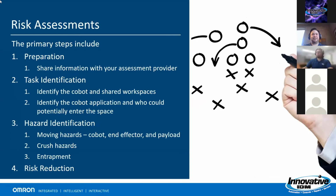So like I said before, if you want to comply with ISO standards and regulations, a risk assessment is necessary. So what's all involved with the risk assessment? These are mostly defined by ISO 13849-1. Once again, it provides safety requirements guidance on the design principles and integration of safety-related parts of a control system. So our cobots. ANSI ISO 12100, the safety of machinery standard, also covers this. You'll find that most risk assessment services are similar. All of them are based off of standards such as these. So they should follow these general steps.